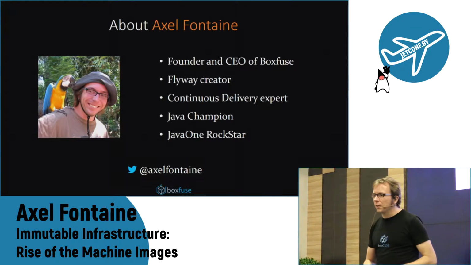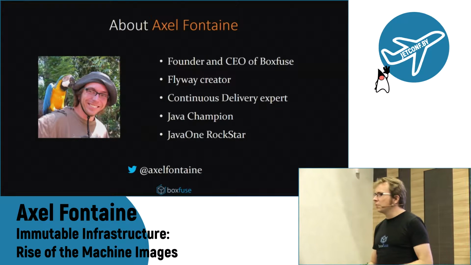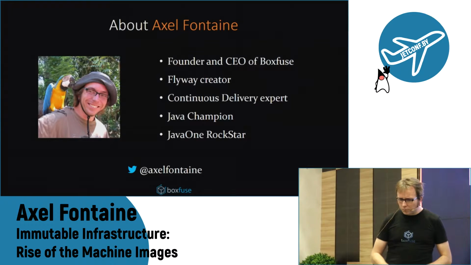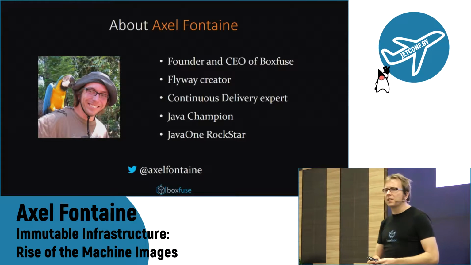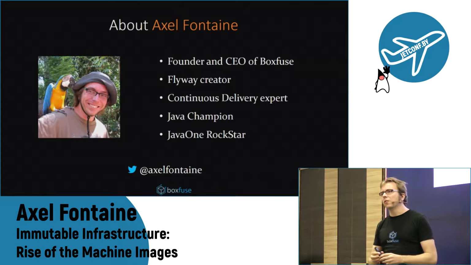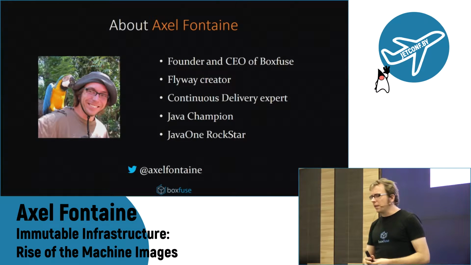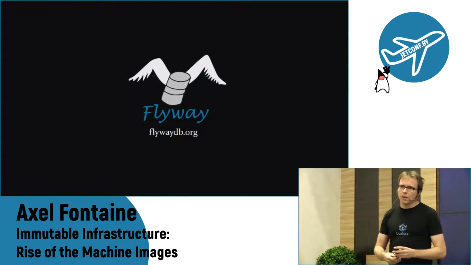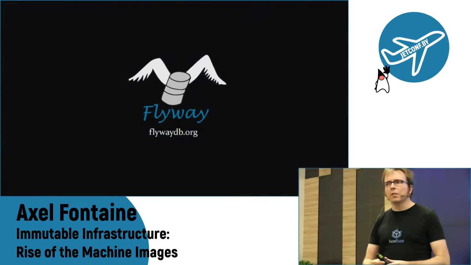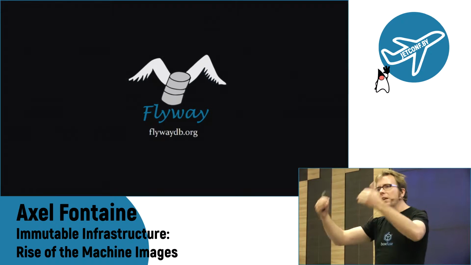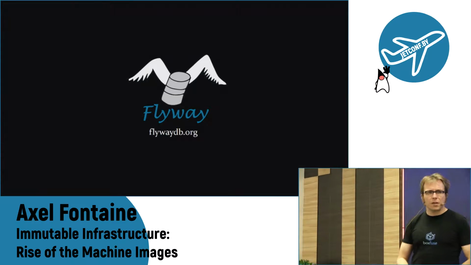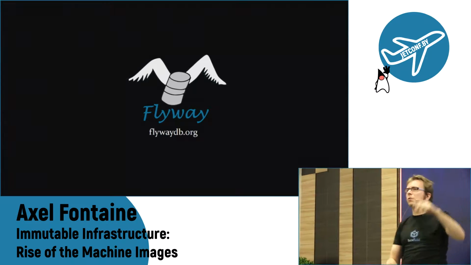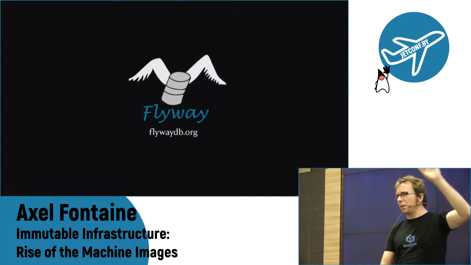A few words about myself. My name's Axel Fontaine. I'm originally from Belgium. I've been living in Germany for the last 10 years. I did many years of consultancy and lots of presentations at different technical conferences in Europe on continuous delivery, and these days also what I'm doing here today with immutable infrastructure in the cloud. I'm also the creator of an open source project called Flyway for database migration, so evolving a schema of a relational database over time. Just out of curiosity, who's heard of Flyway before? So that's about 3/4 of you. Who's using it in production? Very good, about a third.